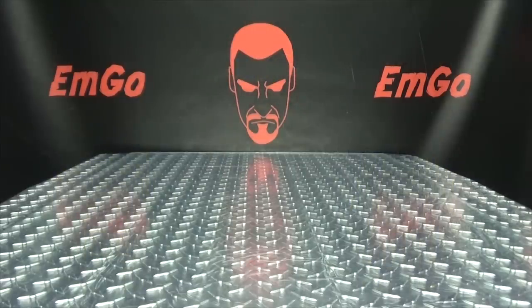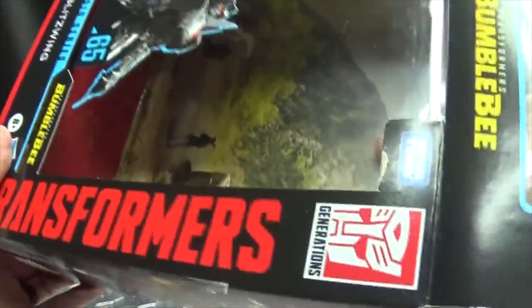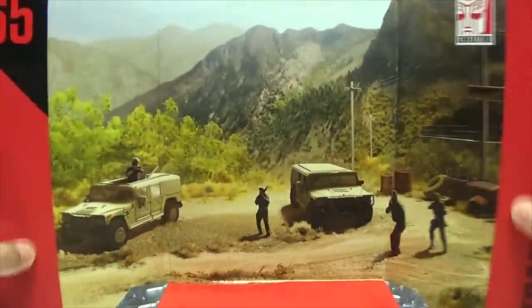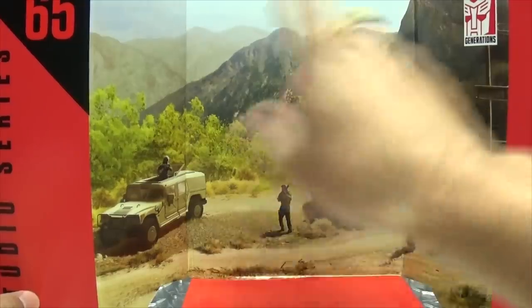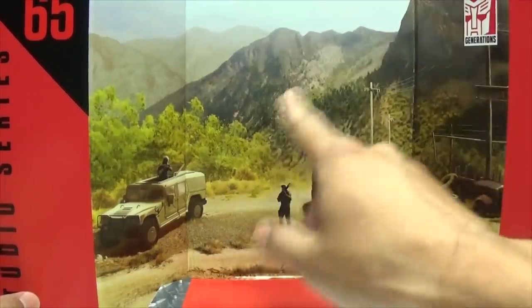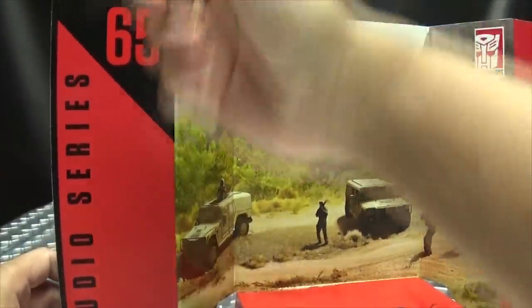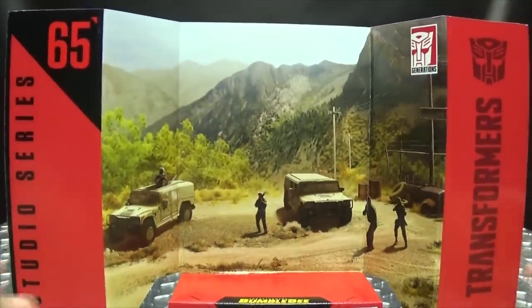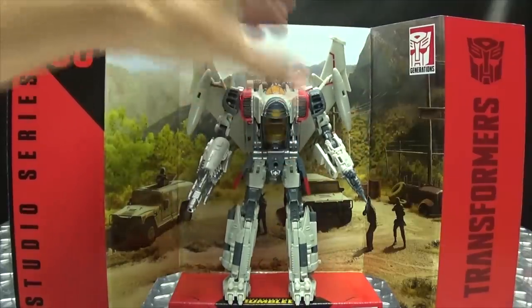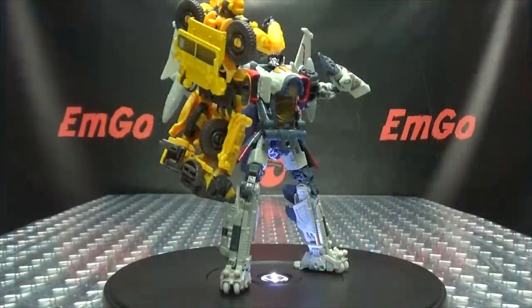The last thing, of course, is the included Display Edge base, which as always is inside the box. Open it up — there you have the canyon and all that good stuff. No John Cena... oh no, he is there, he is there, but you can't see him. Number 65, Studio Series Transformers, Bumblebee Movie logo, all that good stuff. We can take the Blitzmeister and just plop him down — as always, display options are good.